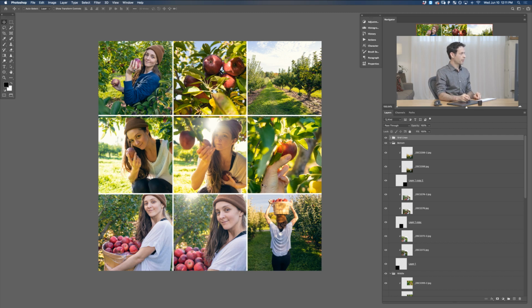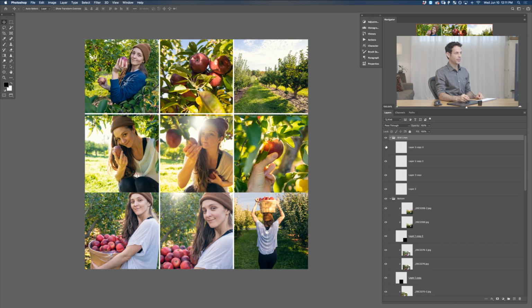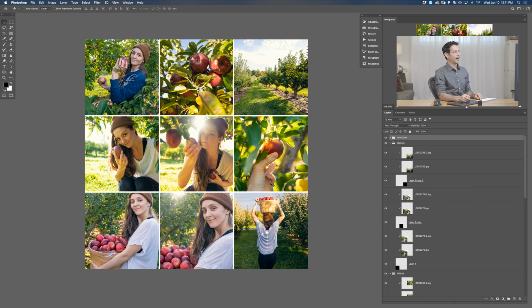Fantastic. So this is really, really nice. There we go. Let's just move that down a little bit. It's going to allow you to create before and after images that are going to help you. And obviously you could use these types of grids for many, many different things. If you were doing a wedding album, you could do this sort of thing as well. So these are all my after images, right?